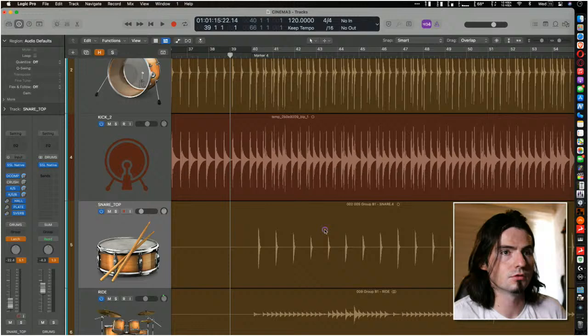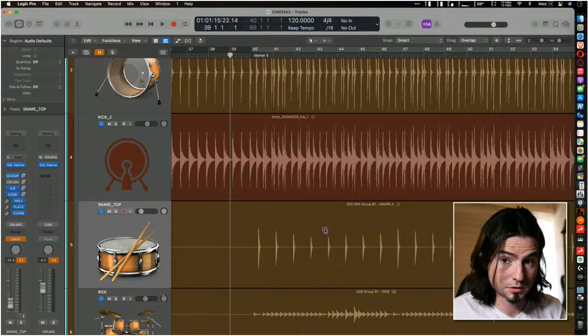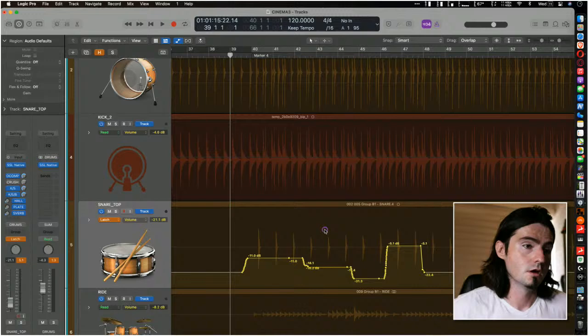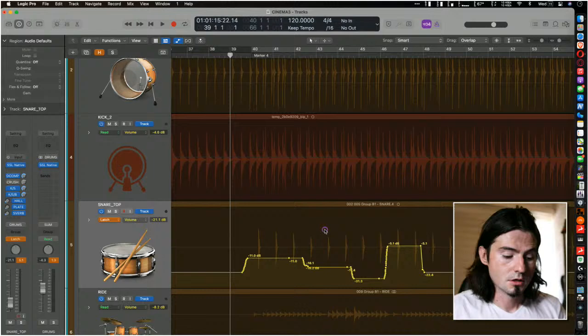The way to solve this problem is going to be by riding the fader, totally the proper term, this is not me coming up with it. We're going to start to apply different levels of intensity to our volume as the song continues, and to be precise, as the snare performance continues. Here's the big one, girls and boys. How far, how low, how high do you have to push the fader?